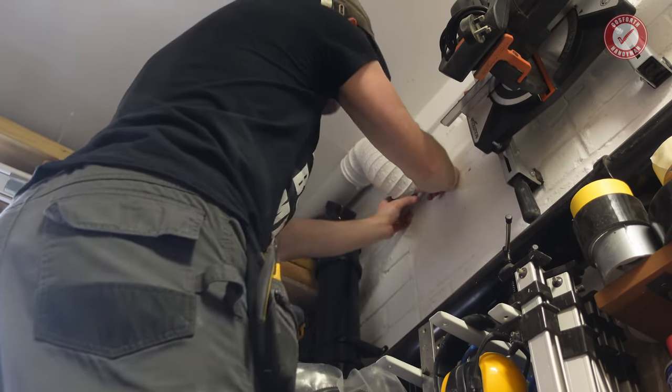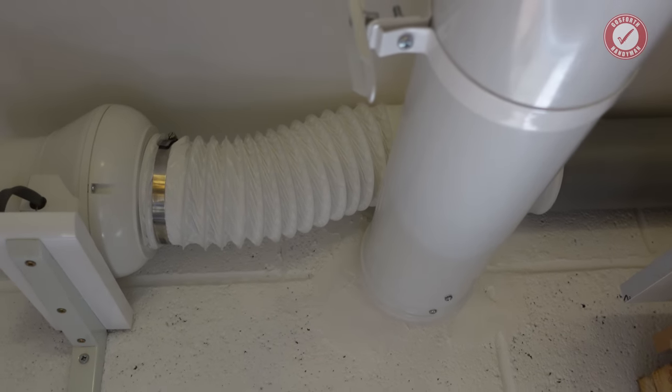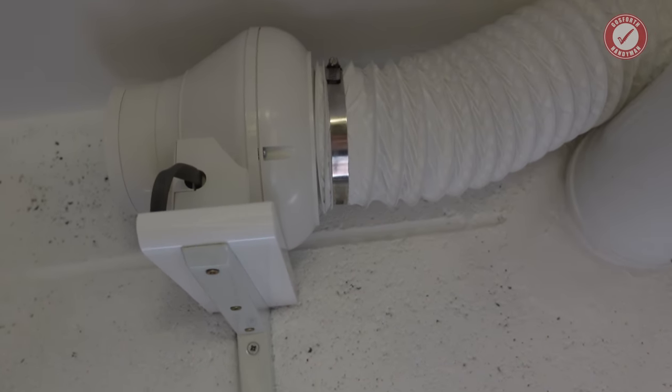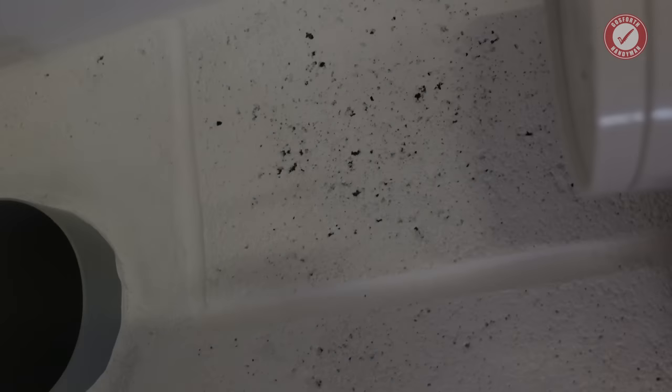I've just had to run a little bit of flexi over the flue because it's a bit of a tight squeeze, but we're all good. One other thing that I want to show you here on the inline fan, because it's quite interesting. Sorry, fitting the camera in here is going to be really tricky.